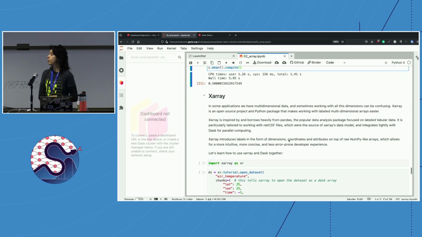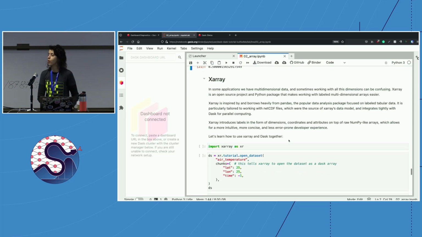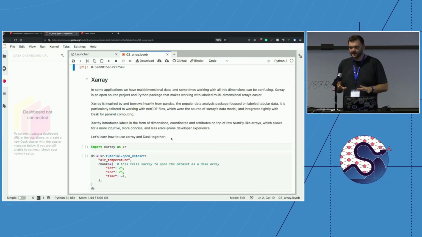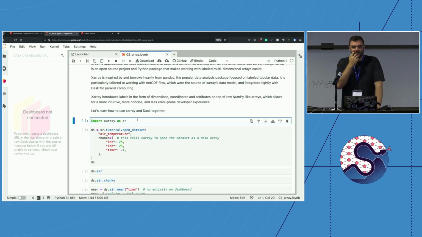Jacob? Yeah, that would be great. I think you know more about it. I can go through this, but there's going to be a whole tutorial about this, but this is a quick peek. Yeah, this is a little sneak peek at Xarray. I've used Xarray a bunch, but I'm not a super expert. But Anderson is there who can interrupt me and tell me that I'm wrong in things that I'm saying, which is helpful.